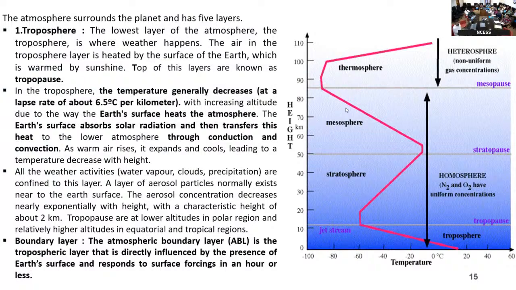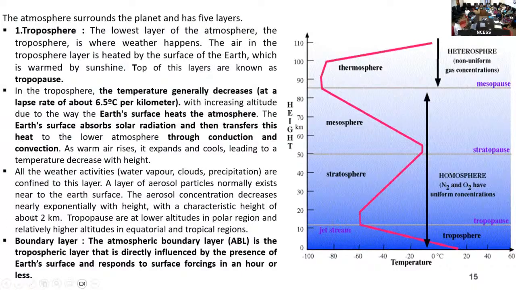Also in the troposphere, what happens? Temperature decreases at a global average rate of around 6.5 degrees Kelvin per kilometer. That is also called the lapse rate, so the average tropospheric lapse rate is around 6.5 degrees. But in a theoretical way, you may have heard about the adiabatic process. If moisture is not there, the lapse rate will be much higher, around 9.8 degrees change per kilometer.